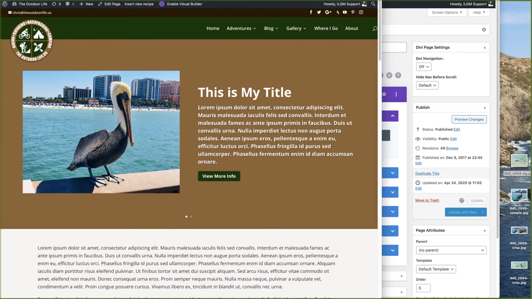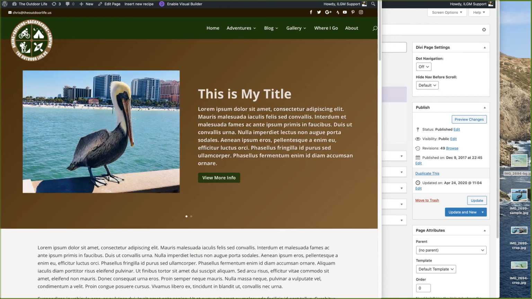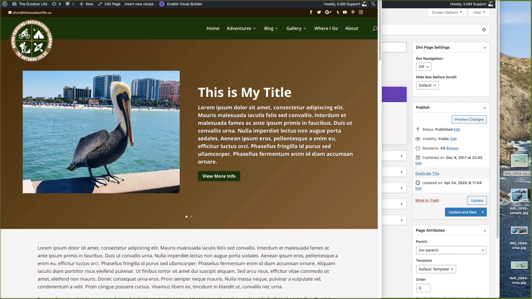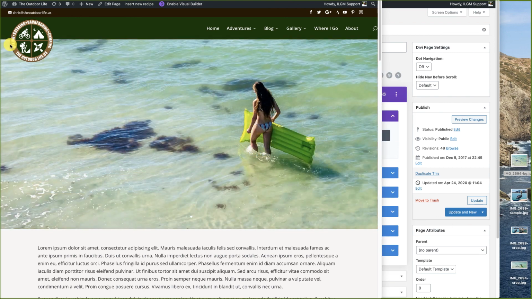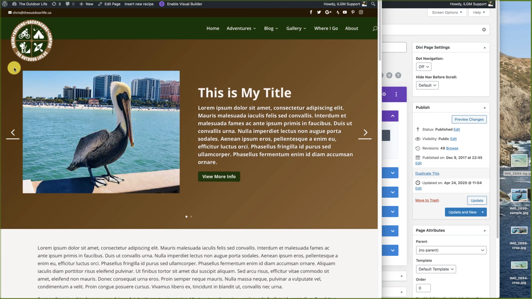So our first one is the gradient. Now it's a little darker up here, and it gets a little lighter down here. It's subtle, but it's enough to add a little bit of depth to that slide.